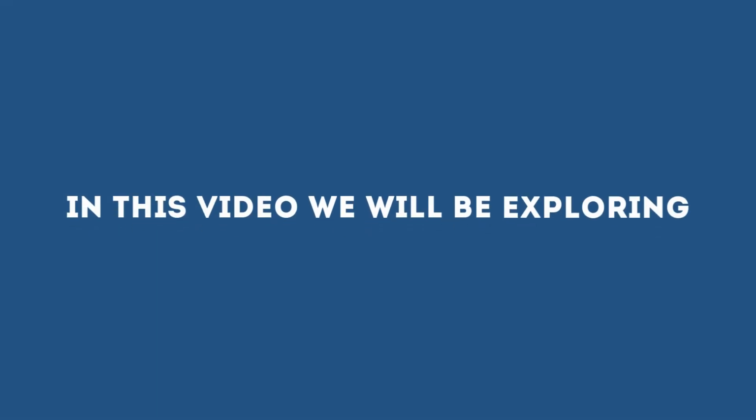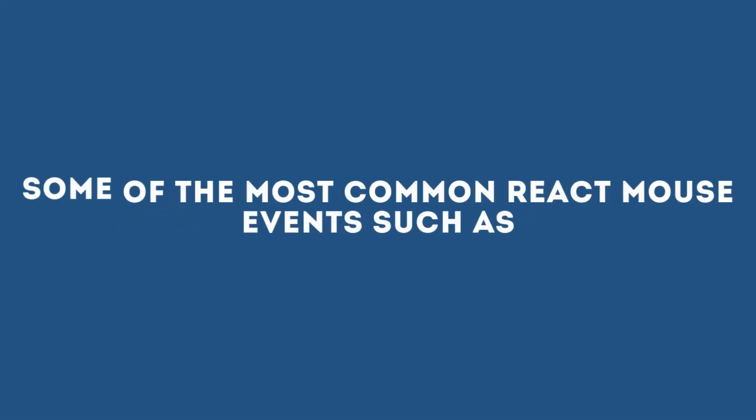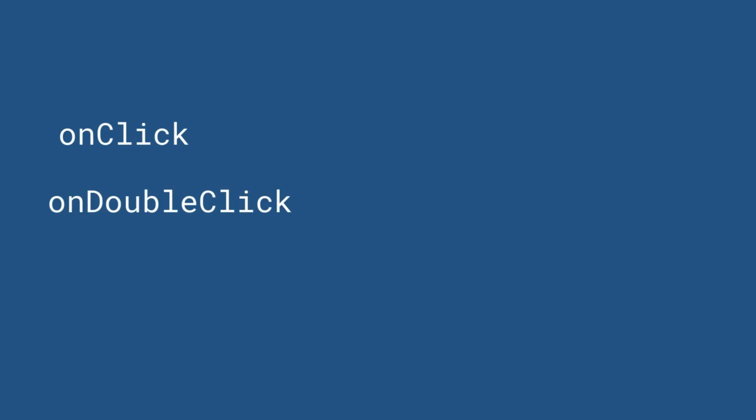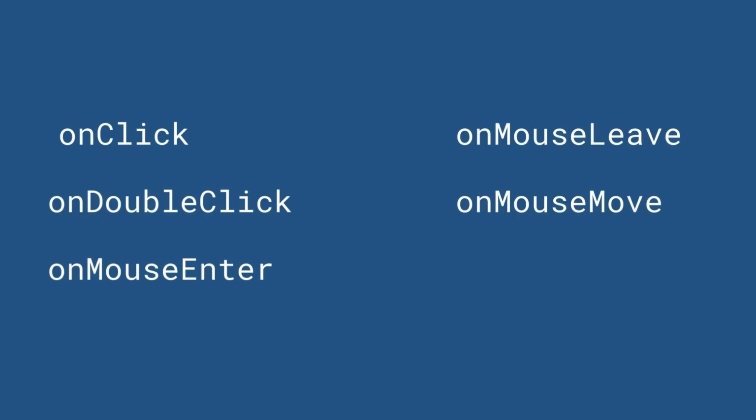Hello everyone, and in this video we will be exploring some of the most common React events such as onClick, onDoubleClick, onMouseEnter, onMouseLeave, onMouseMove, and onWheel. While this isn't a comprehensive list of all React mouse events, I've chosen these specific ones because they are more often used in real-world projects and demonstrate a variety of interactions that can enhance user experiences in your applications.